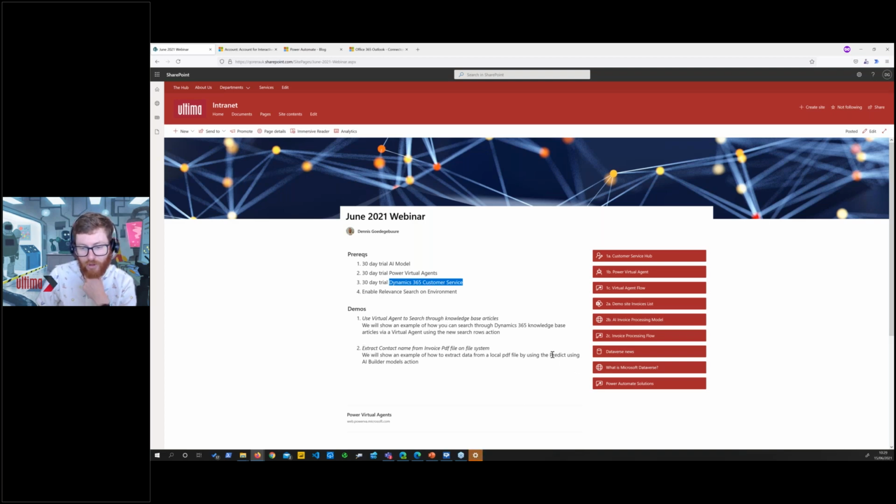I'm using a prediction model on a set of invoices I'm uploading to a drop folder on my file system, and then I'm extracting that information and storing it, in this case in a simple SharePoint list, but obviously, hopefully you can see that it could be useful to store it in whatever system you want, because within Power Automate you have all these connectors, so hopefully you can see that benefit.